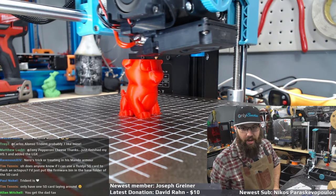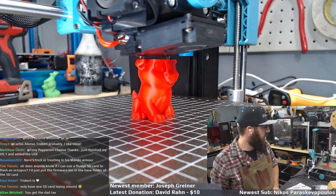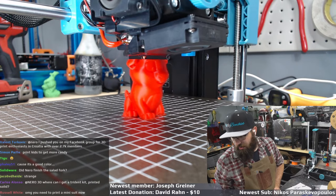Dad tax. Exactly. I got to go through the candy to make sure it's all good, right? You never know. Got to inspect it all.